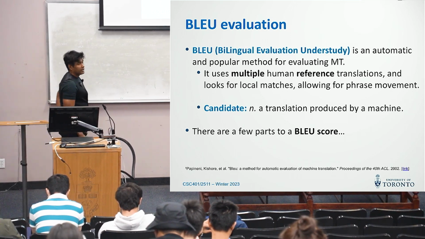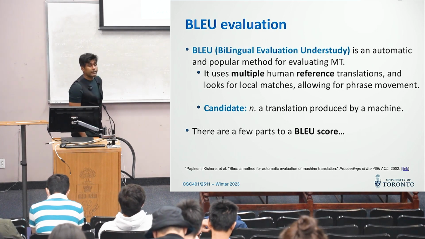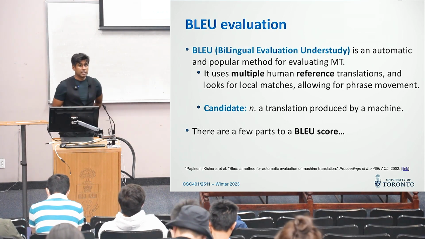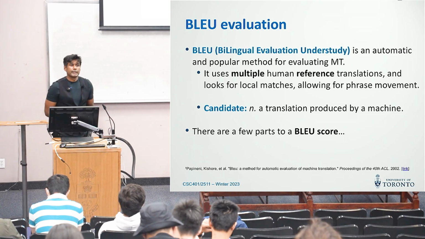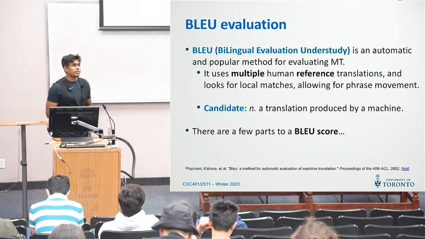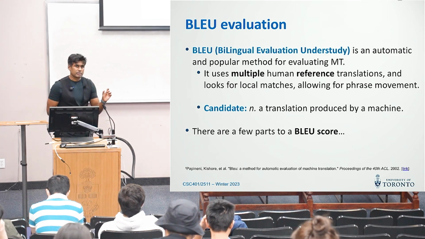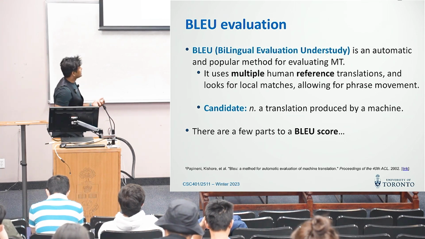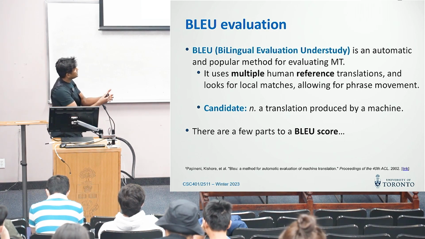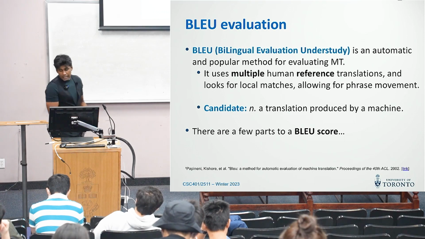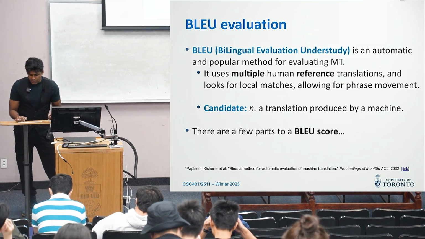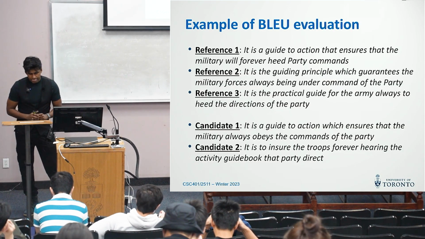The BLEU measure is very old, and there are many other metrics now used. However, it's a good measure for understanding the concept and the reasoning. It captures the main notions of quality assessment. And as I said, you call the translation produced by a machine the candidate. Let's look at the different parts of BLEU now, okay?